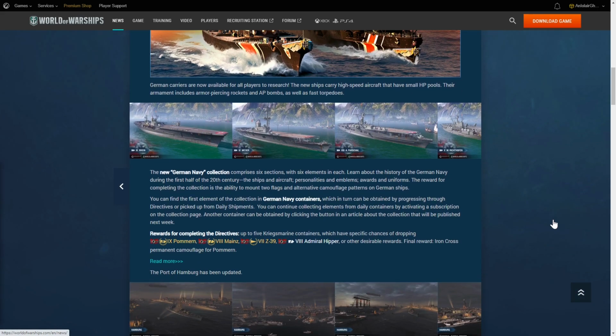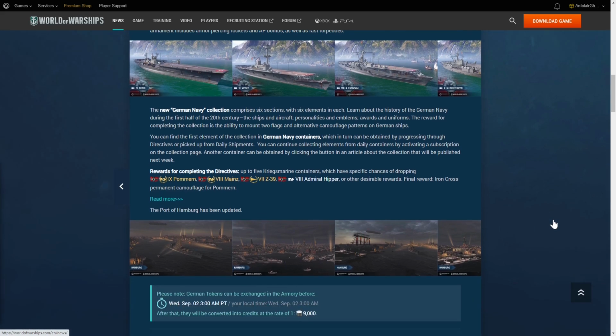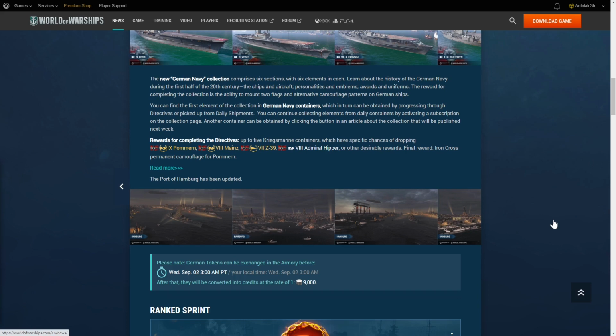Again, just a reminder that all of the Tech Tree German carriers will now be available for players to research, and that we have rewards that have a chance to win one of 4 German ships: the Pommern, the Mainz, the Z-39, and the Hipper. Again, there's a link to that article that I covered yesterday to go into those details.